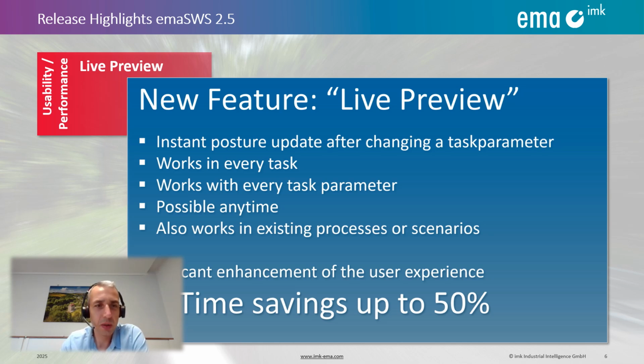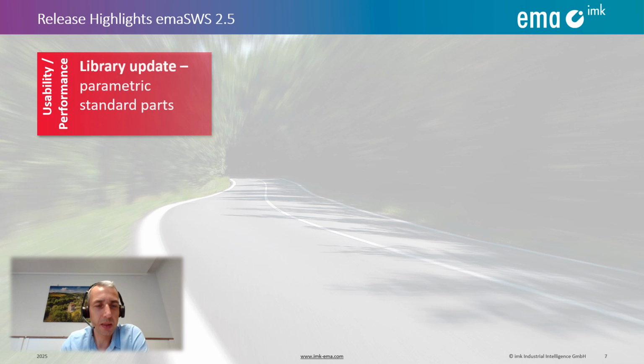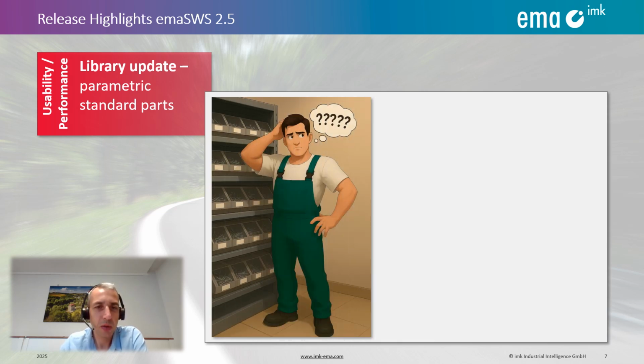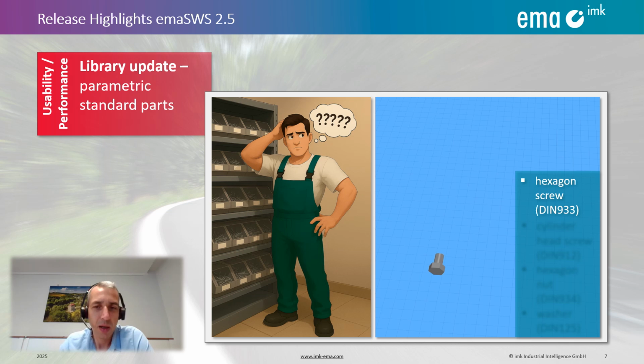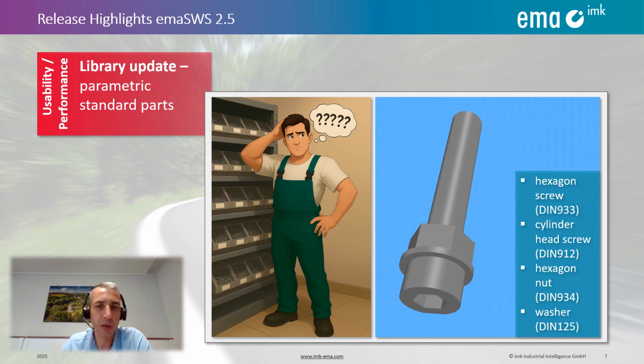Yeah, we also did some library updates. We always do this. Maybe you know the situation, you are in a store for home improvement and you're looking for the right screws. Yeah, that's no problem in EMA anymore. Now we have all different screws in different lengths and different diameters available. Also other standard parts or other types of screws are available in our library now.